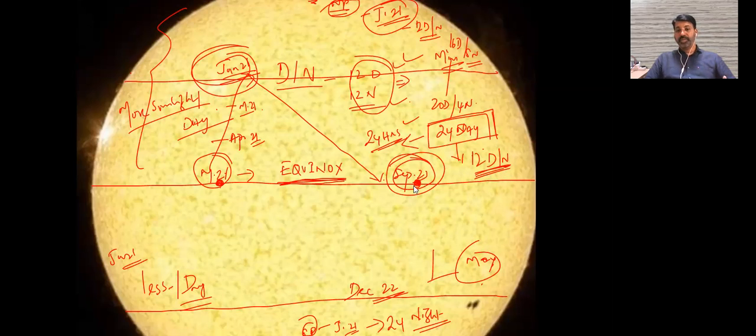Now from September to December, when the sunlight started shifting towards south, the whole process, whatever we have discussed on the top, that will be reversed here. In southern pole, they'll have 24 hours day. When? On December 22nd. At the same time, here in North Pole, they'll have 24 hours night. It becomes ulta. Am I clear? This you need to remember.